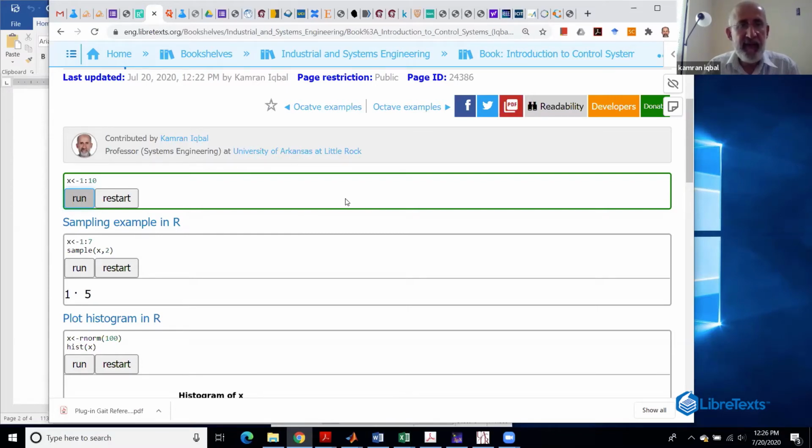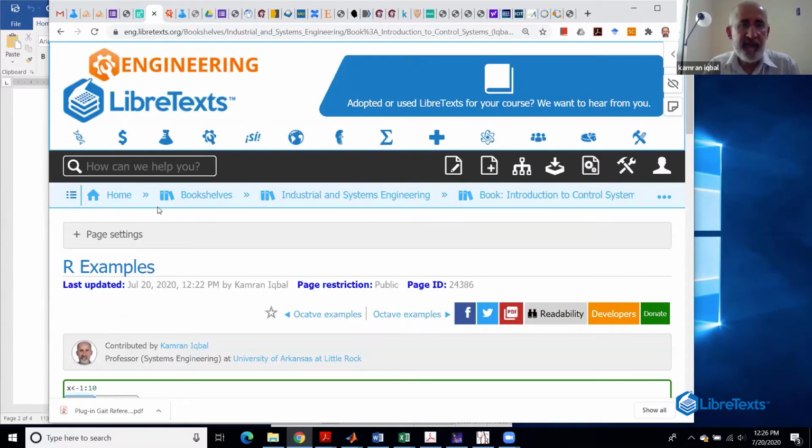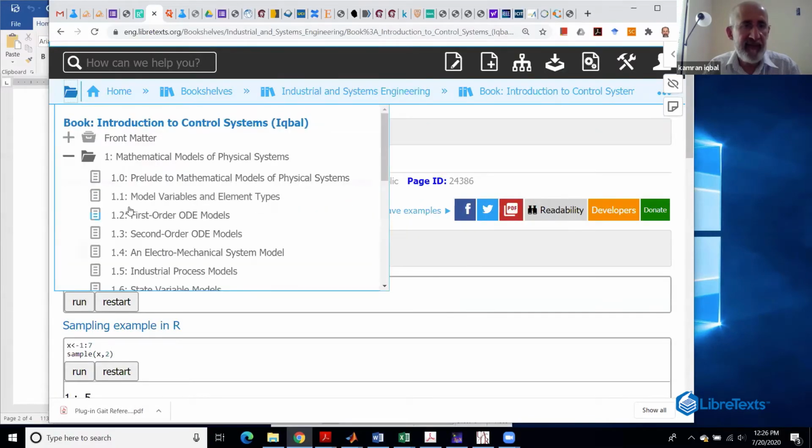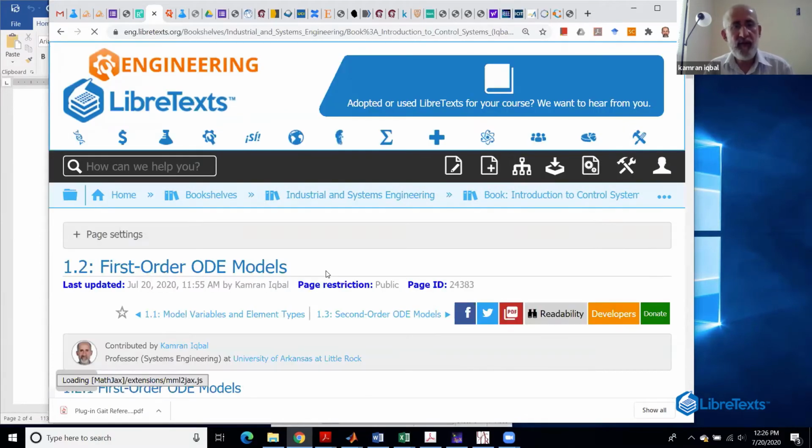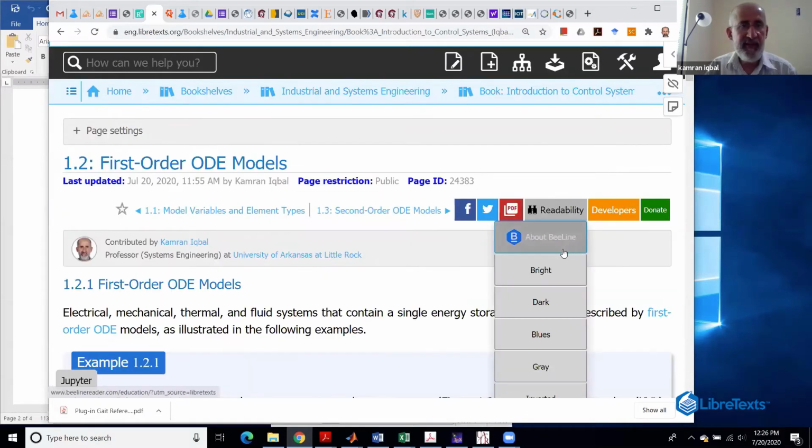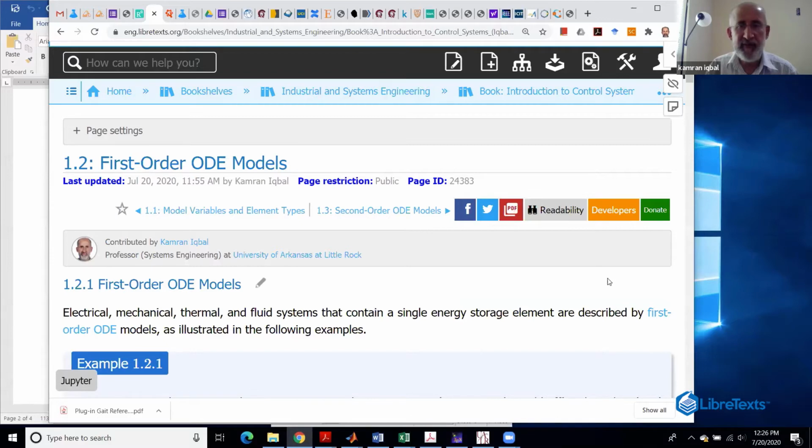And then in my own work, I'm creating this textbook on control systems, Introduction to Control Systems. If I go, for example, to one of the pages in my book, let's say first order ODE models, ODE is for ordinary differential equations.